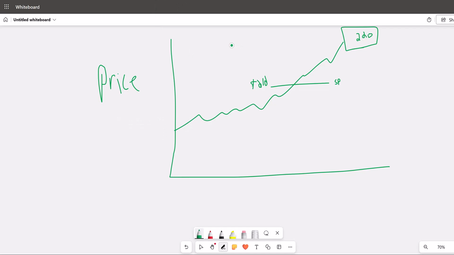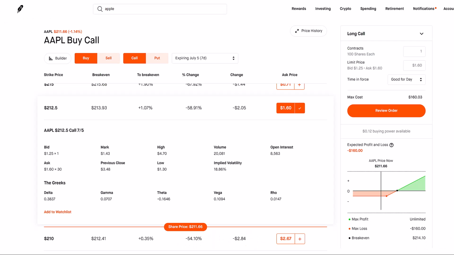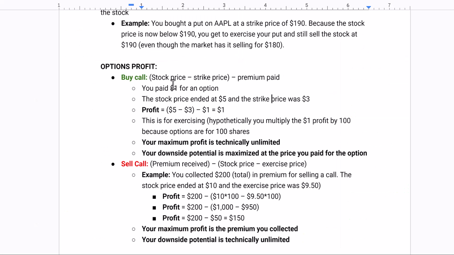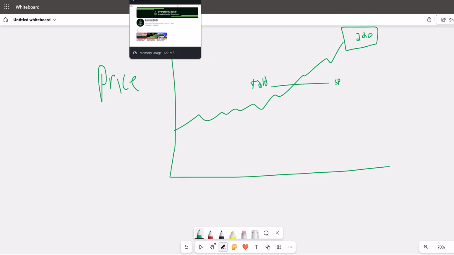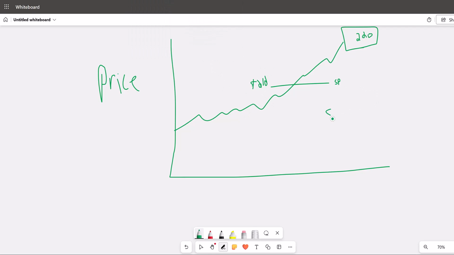But yeah, so your profit on this would be, you can see stock price minus strike price. 220 was the stock price. 212 is the strike price, just for simplicity. So you made $8 per share. Remember, options are worth 100 shares. They always are worth 100 shares. They're never worth 10, never worth 50, never worth 77, always 100. So you made $800. But remember, you also had to buy that option.